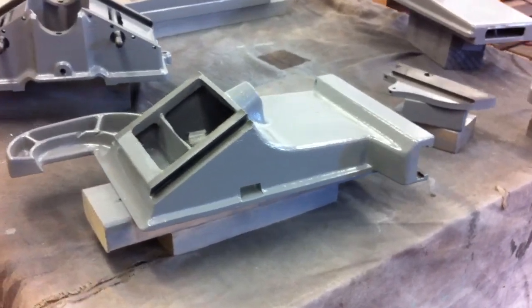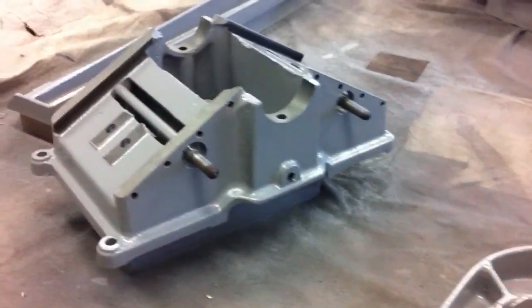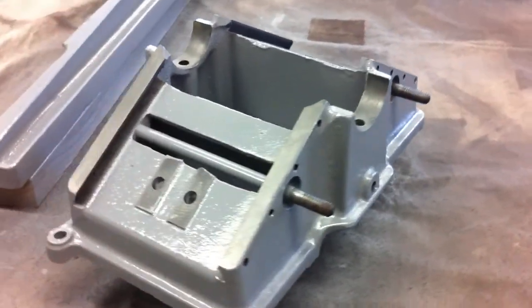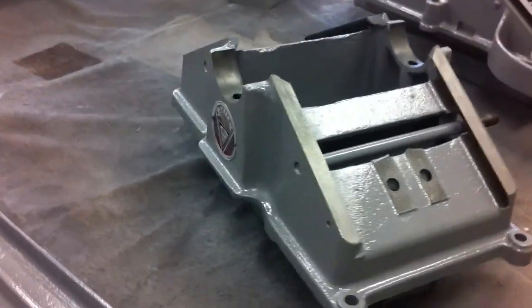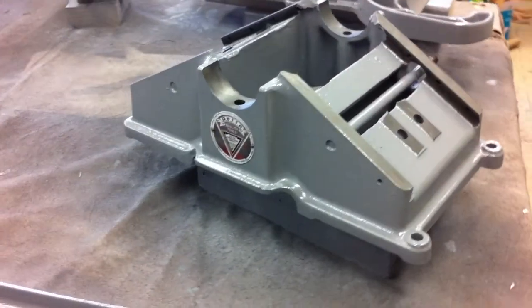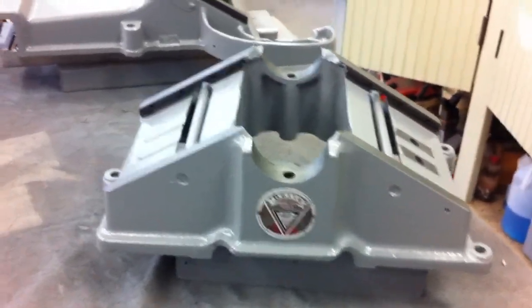And painting is done. If masking everything off is one of the most tedious, painful, boring parts of the process, removing the masking and seeing a nice contrast between the metal and the paint is probably my favorite part.